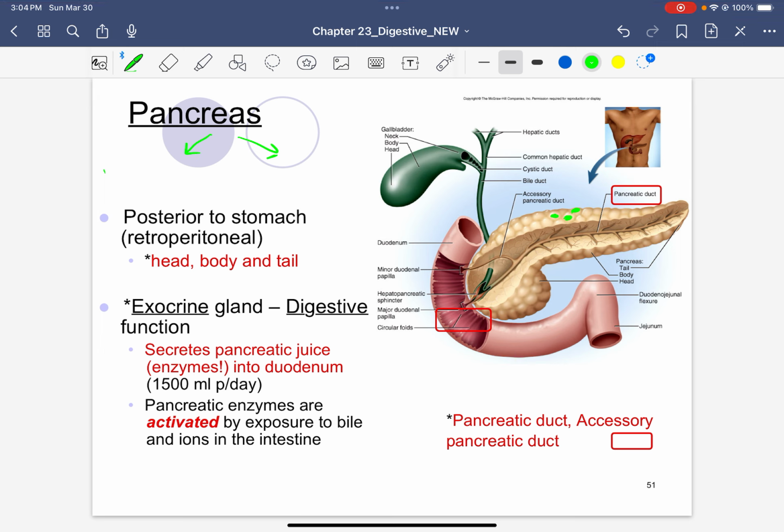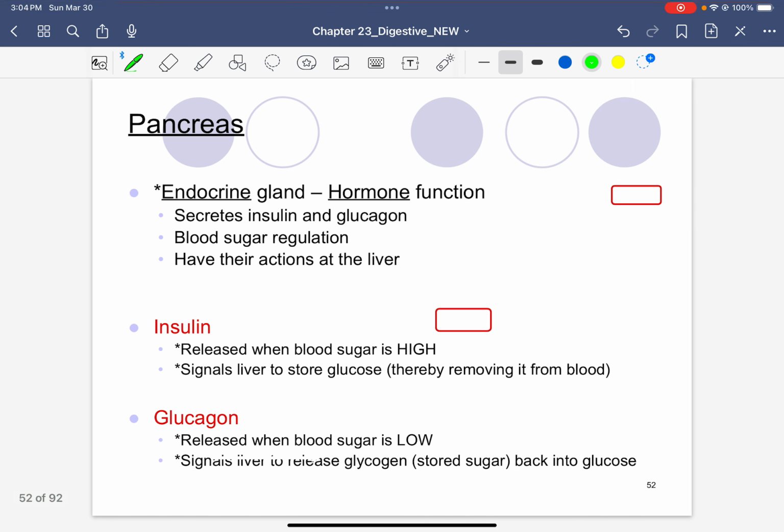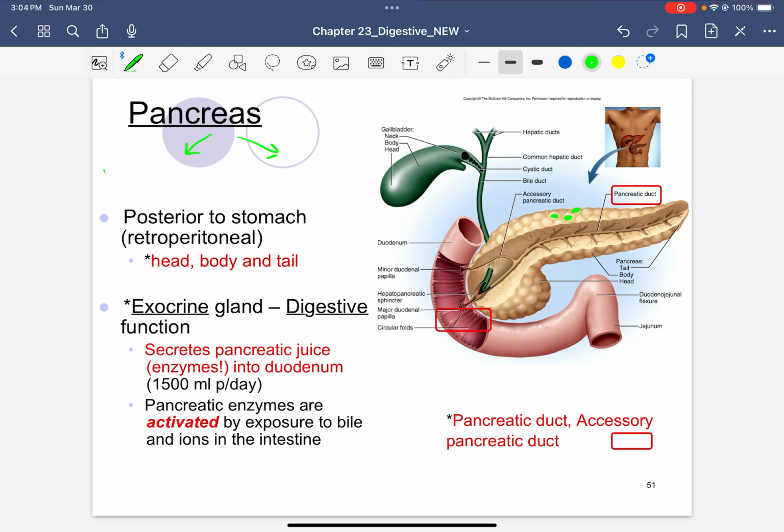All right, so the pancreas is both a digestive organ and an endocrine organ. So here's the digestive organ part and the endocrine organ part. For the digestive part, what you need to know is it secretes enzymes. The digestive function of the pancreas is that it secretes enzymes. You don't have to know what those enzymes are, but just know the overall function of the pancreas. It produces enzymes. Remember, in order to do chemical digestion, we need to have enzymes. So many of our enzymes that help do chemical digestion are produced in the pancreas.